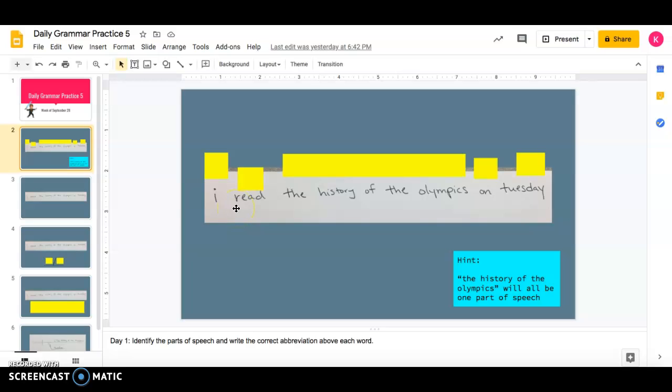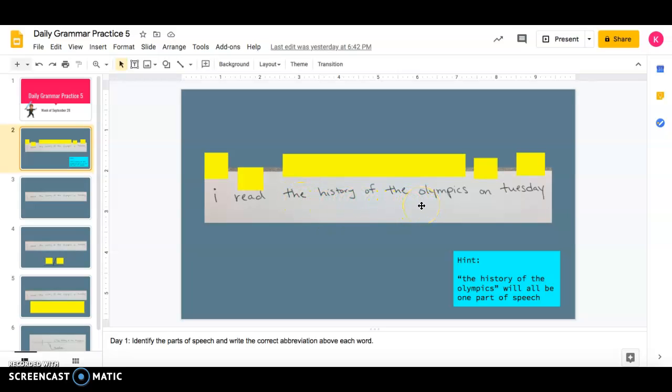So just like always, we want to start by finding our nouns and verbs in our sentence. In this case, we have, I want to say, 2.5 nouns. I know that sounds kind of bizarre, but let's leave this word I alone for just a minute, and let's find our other 2 nouns, and then we'll find our verb. Just as a refresher, nouns are people, places, things, ideas, animals. In this case, our book, The History of the Olympics, that's a thing.